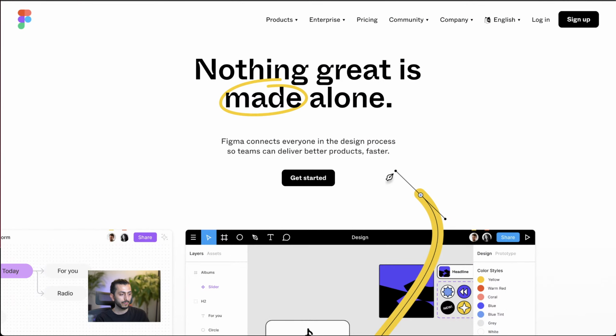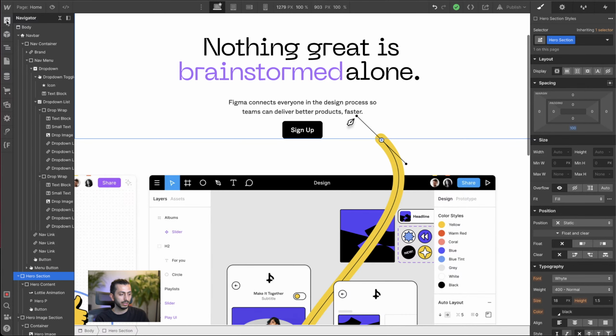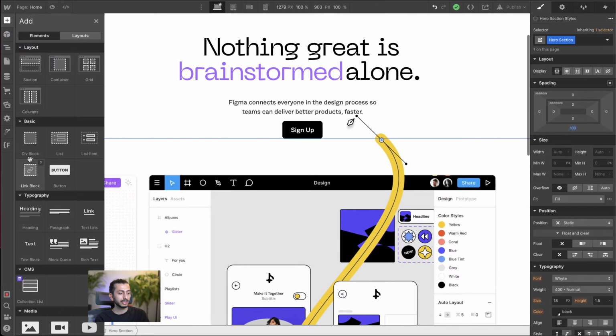Why do you use div blocks only and not adding sections? So this refers to, let me show my screen again, these elements here. As you saw, I'm just using div blocks and not section, container, grid, or column. So let's talk about these four and answer this question once and for all. Never ever use columns, okay? They should actually delete it.